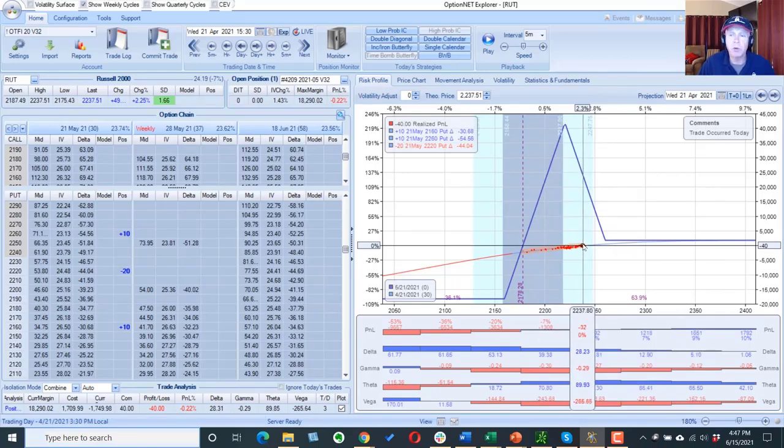Over time, what's expected to happen is this T+0 line moves towards our expiration line, and therefore if the price didn't move and only time passed, for example, then at expiration this position would be worth almost $25,000, or would have gained almost $25,000 in profits. Also, if we come back down here, you can see our total risk in the position at this point is only about $18,000. And if the asset price were to come down here and stay here until expiration and we did nothing, then we would lose, what, about $17,000 or so. The trick is we're not going to do nothing. We're going to do some adjustments. So this is our initial position when we enter.